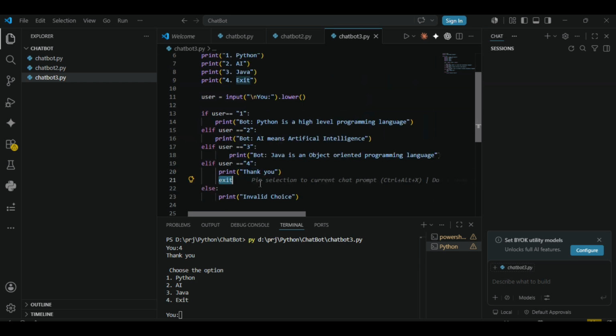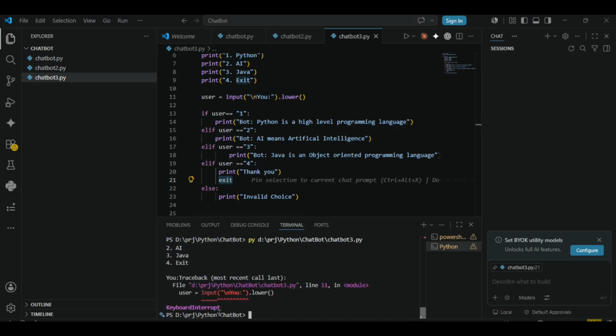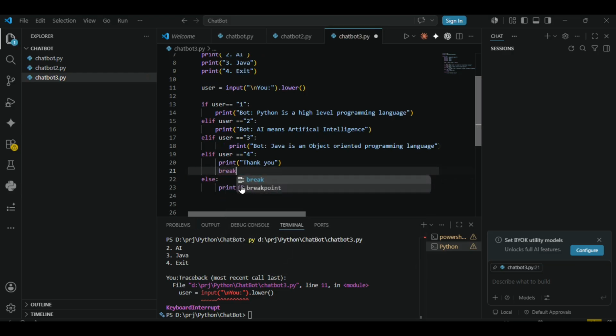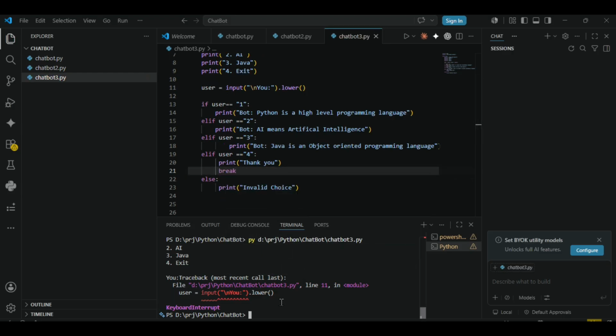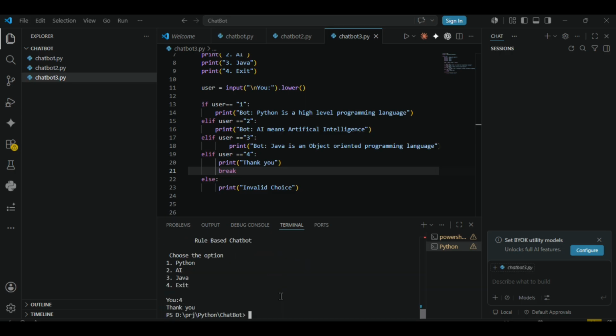Okay, sorry, I've written exit, but it's not exit, it's a break, because we are using a loop, right? So break. Now save this and run this program. I'll say 4, I'll get exit. Thank you. Okay, so this is what a menu-based chatbot is. Many places use menu-based chatbots. So these are the types of chatbots. As it is a rule-based chatbot, we can use it.